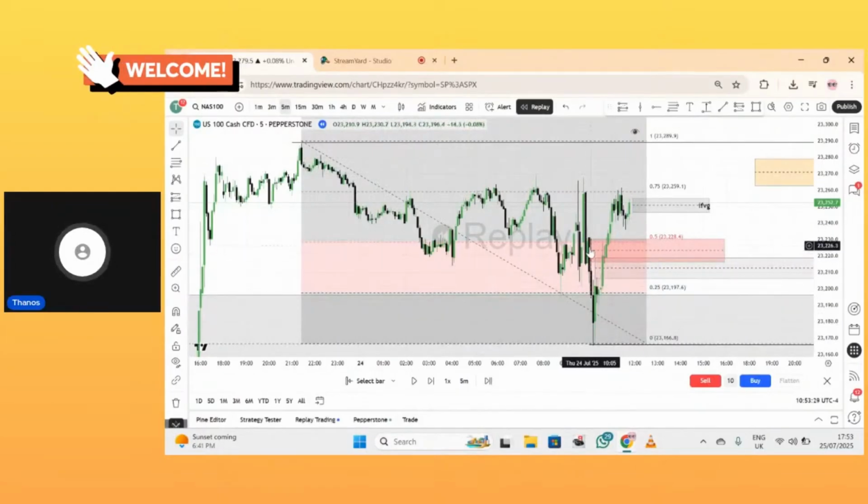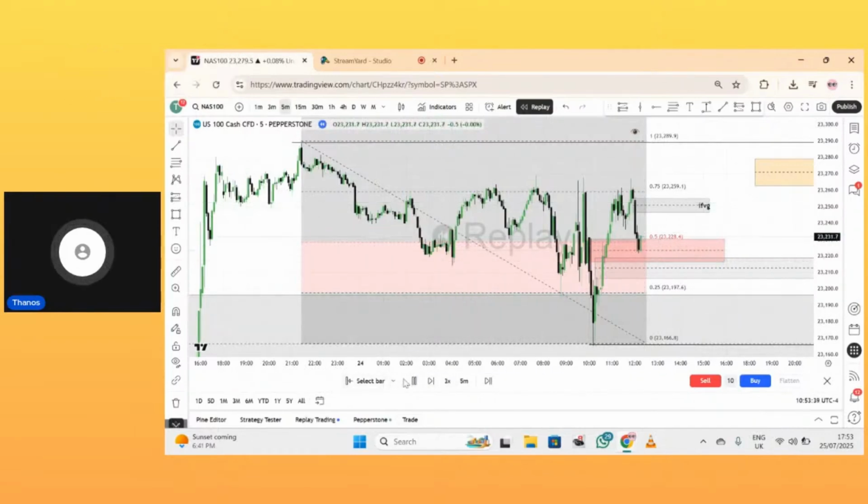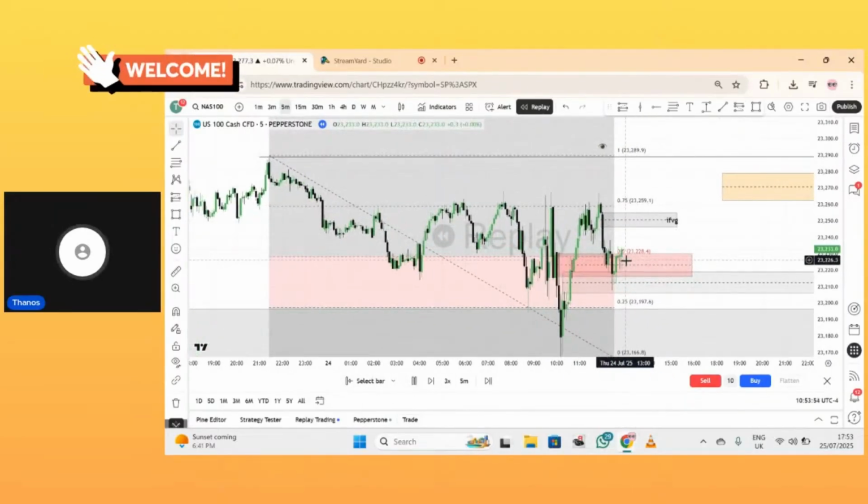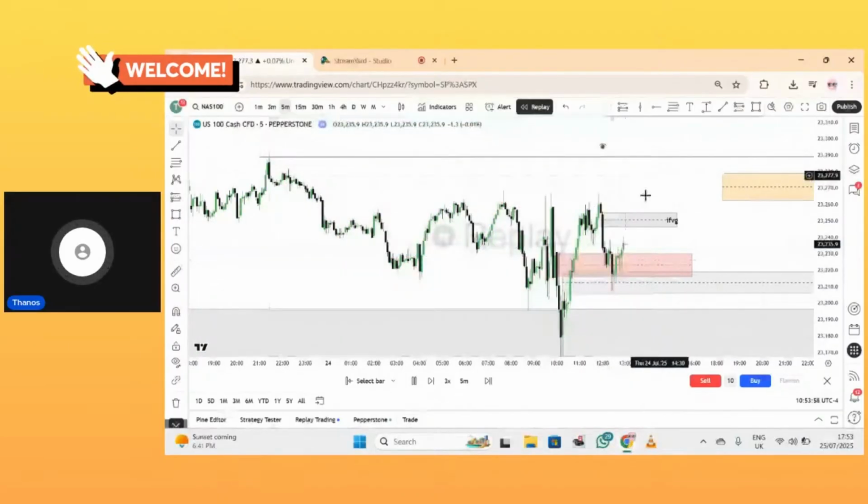So for me, if the breaker forms here, so this is now, I will wait for something like this. Let me play this market. I'll wait for a retracement, maybe into this one. You see that? So I will take my entry from somewhere here, and my stop loss is below or at the mean threshold of this order block, and then I'll wait for the market to play to my take profit. So this is how you frame your setups using the dealing range.